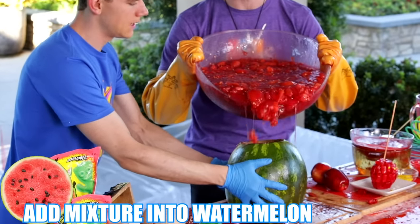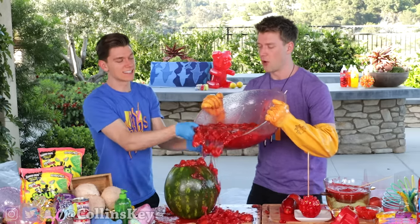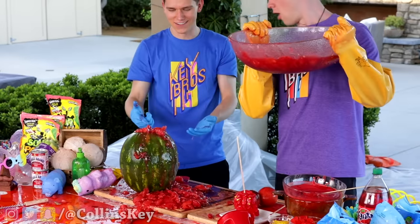Is it going in? Yep. Is it going in? It's splashing a little bit. Chunky. No, that's it. Wait, is it full? Yes, very full. Oh, wow, that is very full.